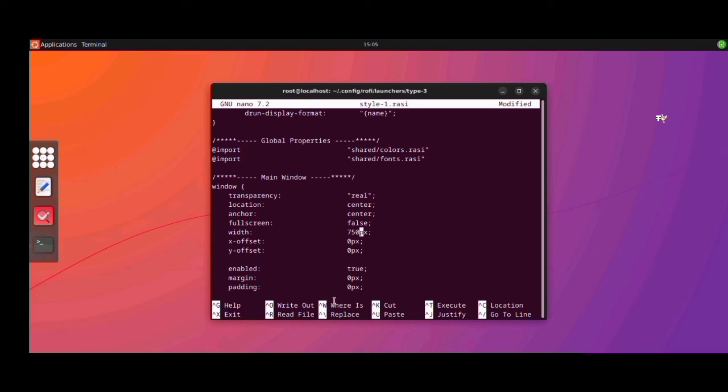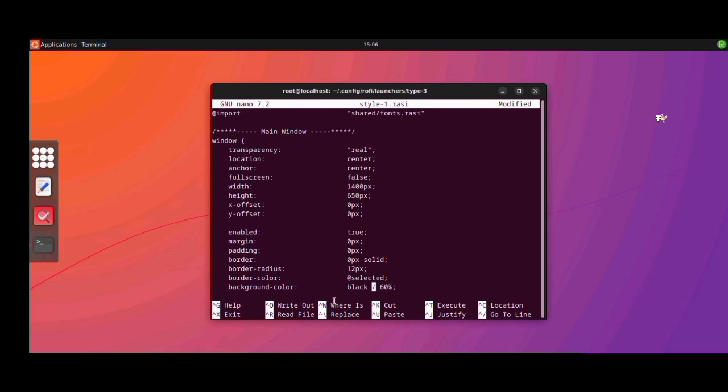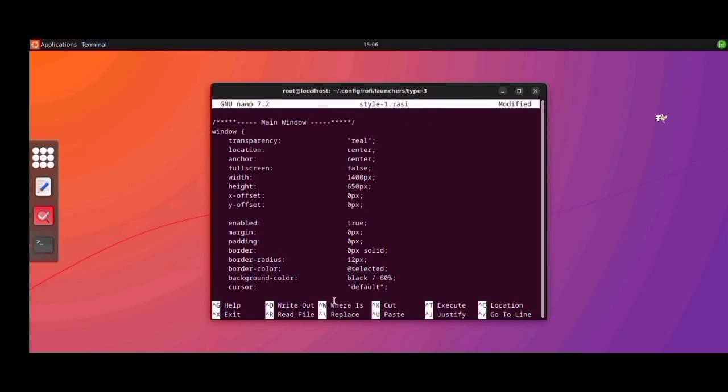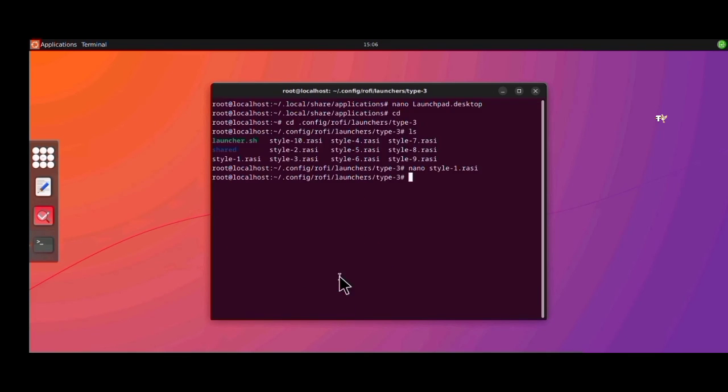Now after changing it to false, in the width, you're going to change the width to 1400 pixels. Okay, 1400 pixels, and you're going to create a space. Then you're going to create a new option and name it height. Now we're going to give this height 750 pixels. Please write it the same way I'm writing it. Then you're going to make it 750 or 650 pixels. Okay, 650 is okay. And the background color, we're going to change it from black 80% to maybe 10%. 10% is fair.